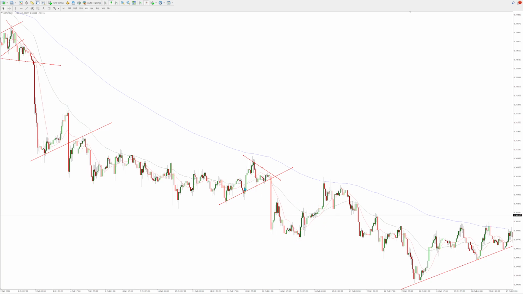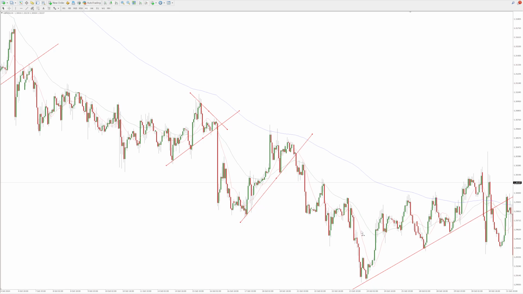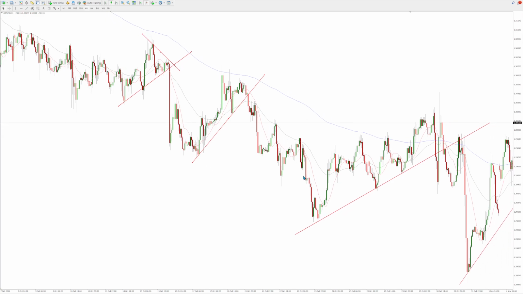Pullback up here again, as I said, we're getting towards perhaps this trend being exhausted, but if you insist, you could have found a trade here, M pattern again and a breakout. You can see from that big candle there, traders were ready to pounce on this breakout to the downside and managed to get in on the action. Pull back again here, same principle, you can trade on the breakout. So on and so forth.